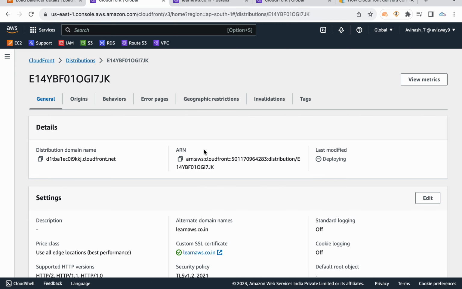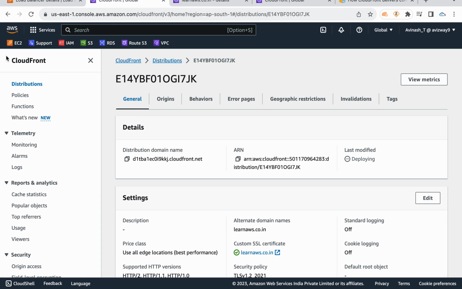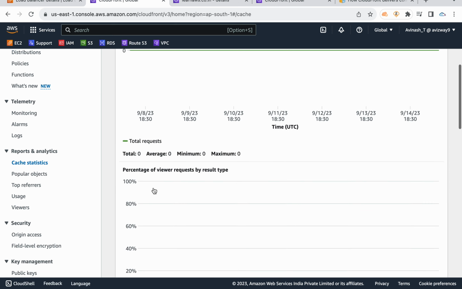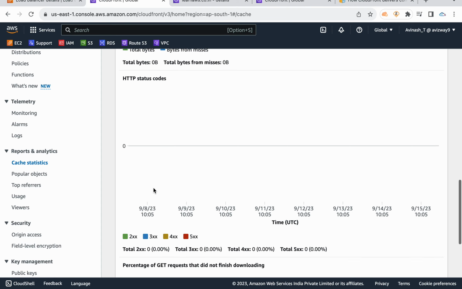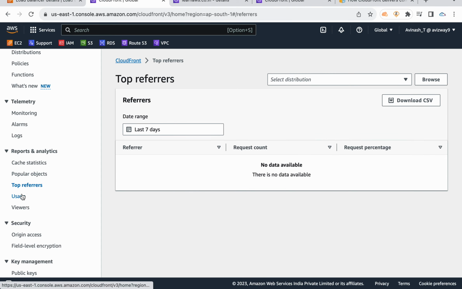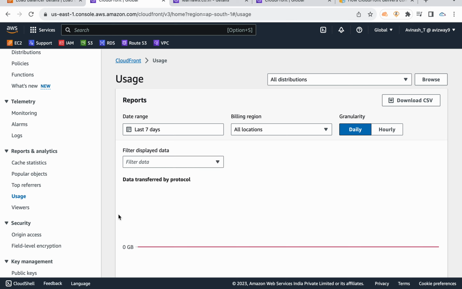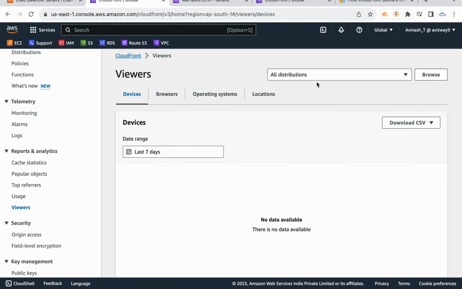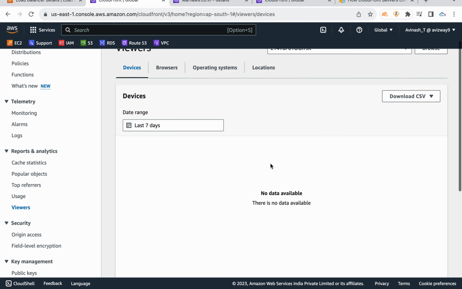Now, whenever any new request comes, it goes to the origin again and is going to cache the data again. Also, for monitoring purposes, you go to CloudFront. In the left pane, we have cache statistics. You go here to see how many objects are cached, what the popular objects delivered are, the top referrers, the usage, and the viewer countries, from which countries people are accessing.